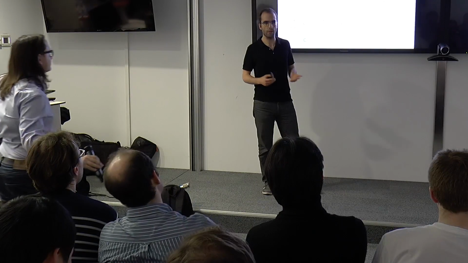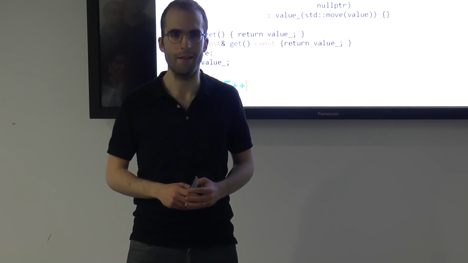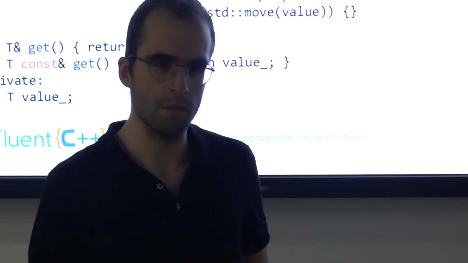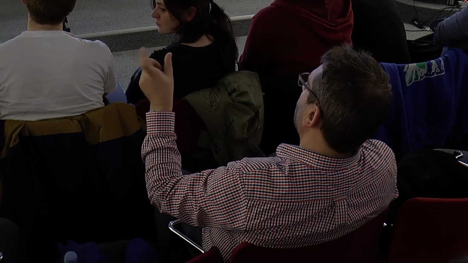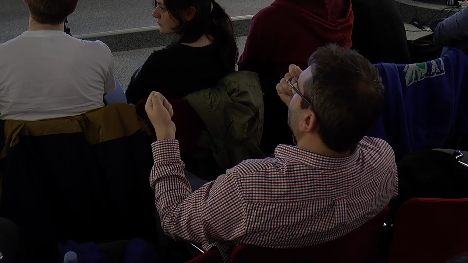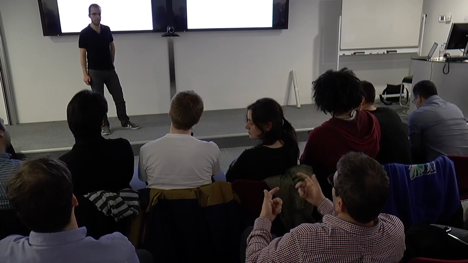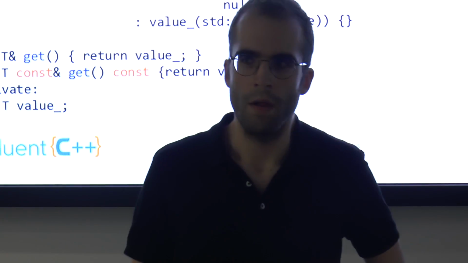But maybe someone has used strong types in their code and wants to share. Yes? I used something similar to your name type, but I used an enum instead of a template phantom parameter to declare classes. So just have an enum. It was for IDs, to specialize IDs and to avoid being confused about them, and to avoid assigning an ID to another ID variable by mistake. That makes perfect sense.